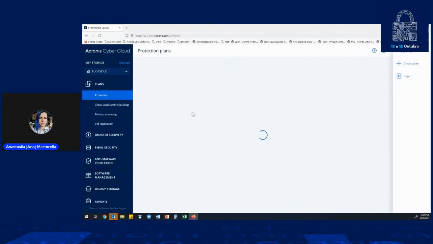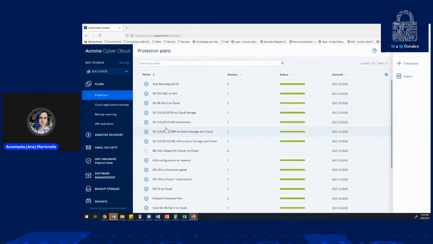Then jumping into the plan section, you can see that we already have plans created, and choosing one or another plan, we have the actions to do with it. The most interesting that I can see here is export and import. If you see that this generic plan can be valid also for another customer, and you do not want to waste time creating the same backup plan again and again, you can just export it and import it in another account of another customer.